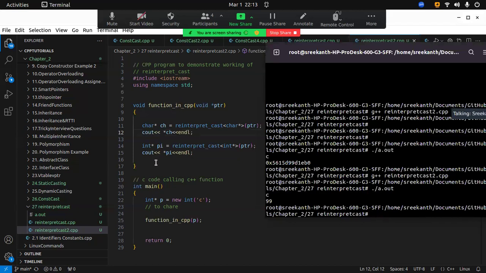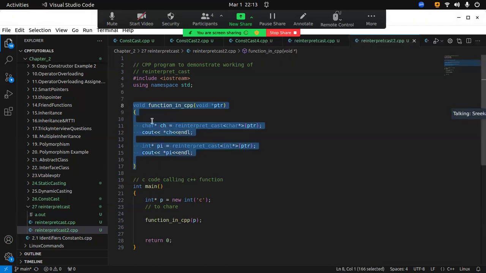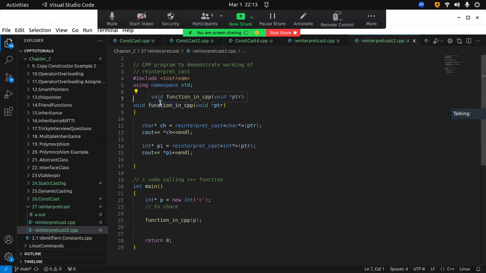So assume you have a C++ code which you did some extern and all. And a C application is trying to use your C++ code, your C++ function. Okay.